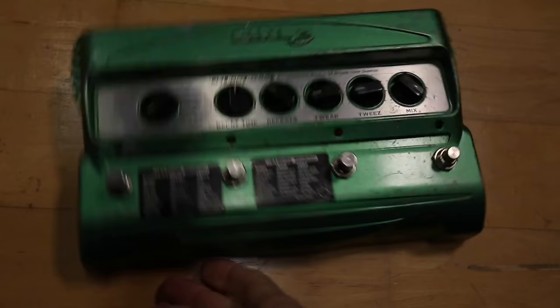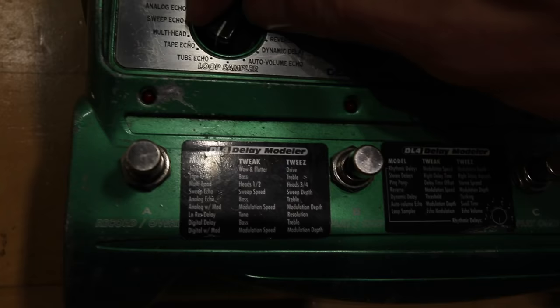This is made by Line 6, and it's a delay stompbox delay modeler. As you can see, it's pretty old, pretty beat up. And these things are always coming off, actually. It allows me to have three presets, one, two, three. And there also is a loop function, which I rarely use because you have to be so precise with it.